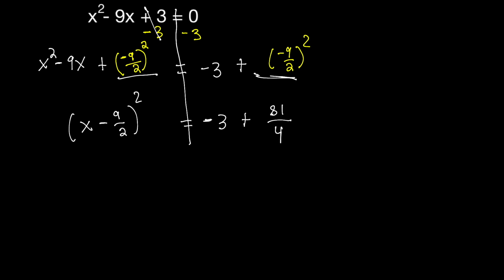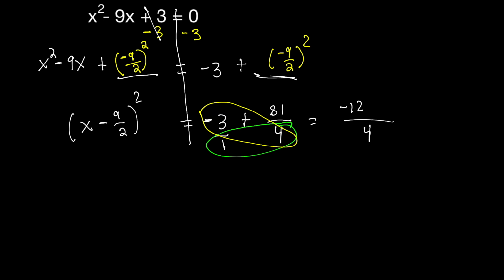Now here on the right hand side, I have some work to do because these two quantities do not share a common denominator. So first I'm going to divide by 1, and I'm going to combine these two fractions. To get the common denominator, I'm going to multiply the 1 with the 4, which is going to give me the 4 that I need. And now I'm going to cross multiply. So here, negative 3 times 4 gives me a negative 12. My operation is addition, so we're going to add this with 81 times 1, which will give me 81.